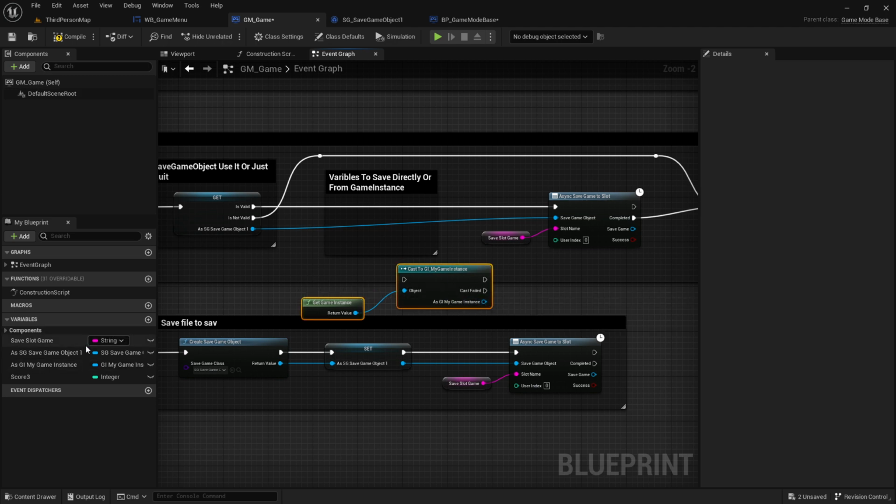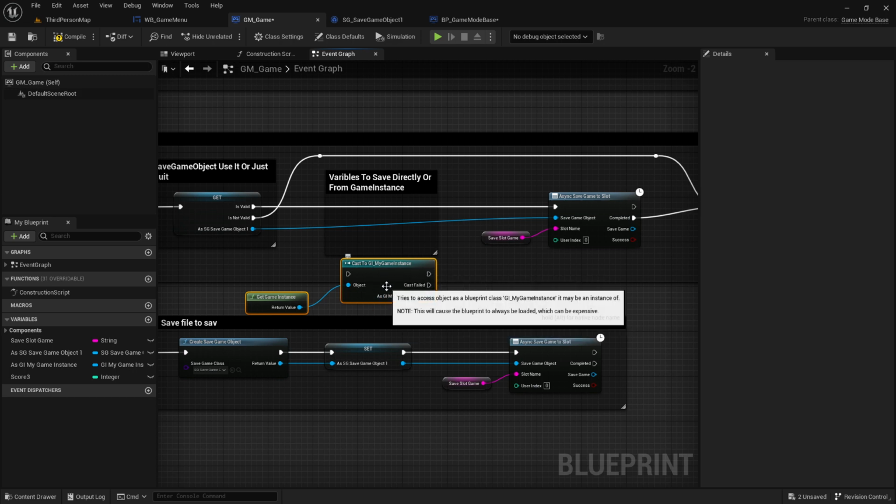Or you are putting all variables in the game mode anyway, then you find a way to save them all here. But I think game instance is still a little bit better, because you use this game instance anyway during level switch, so you can call it here and make your life very easy.